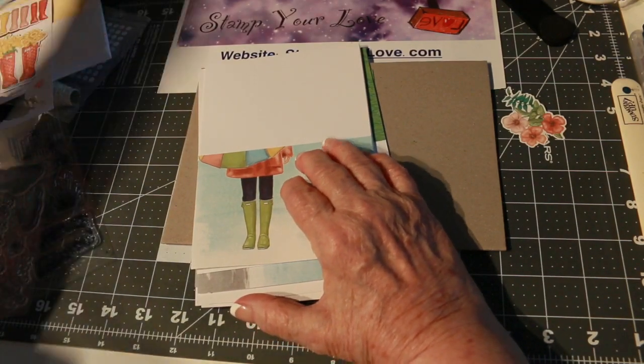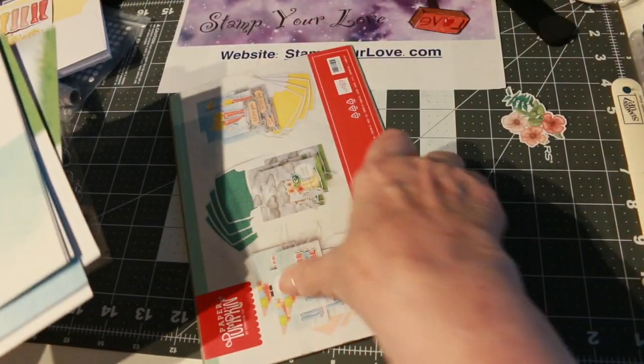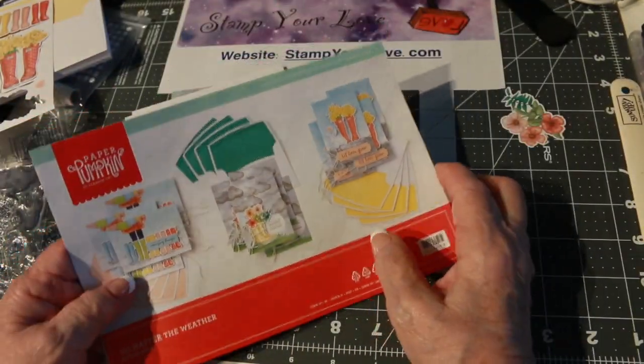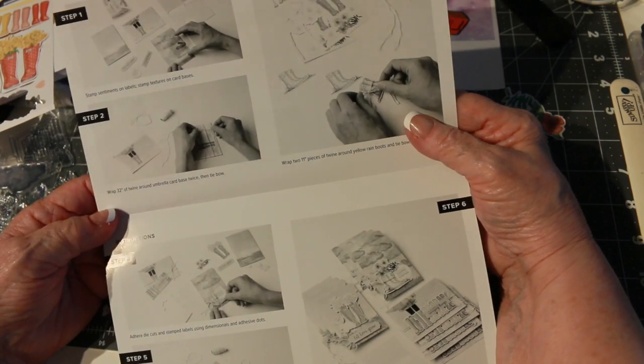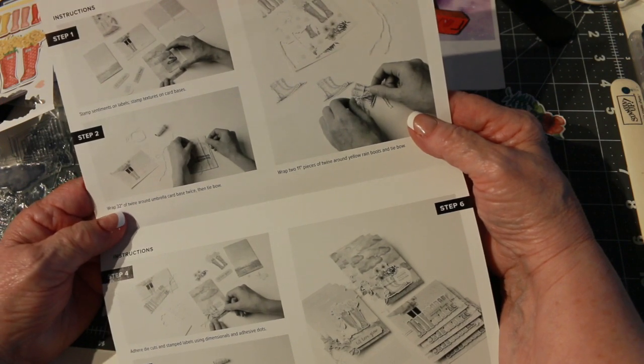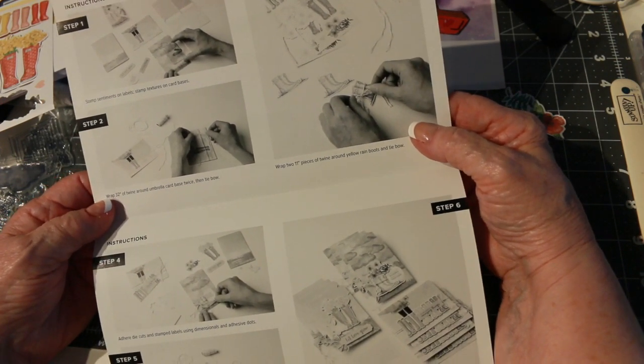So let's get cracking. Our instructions are on the back of the cardboard. So this cardboard away. We don't throw it away. We'll just keep it for when I need chipboard for crafts. So it's really nice. Okay, so this is the first one. First, second, third. Okay. Pretty simple.